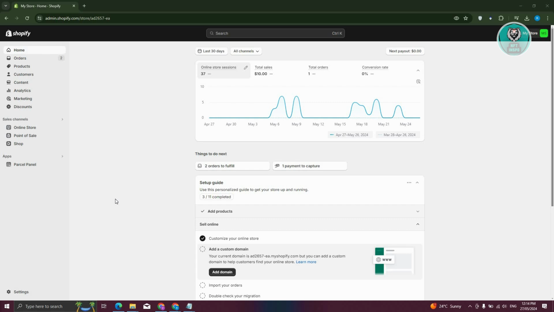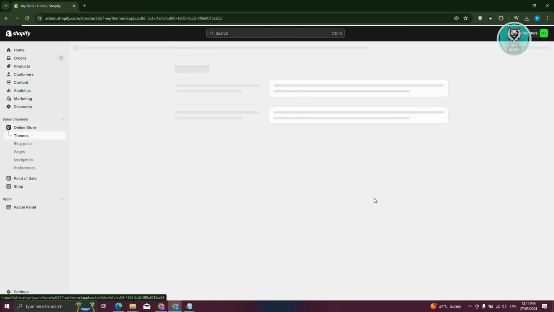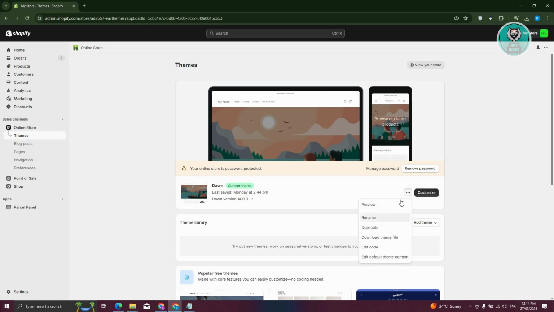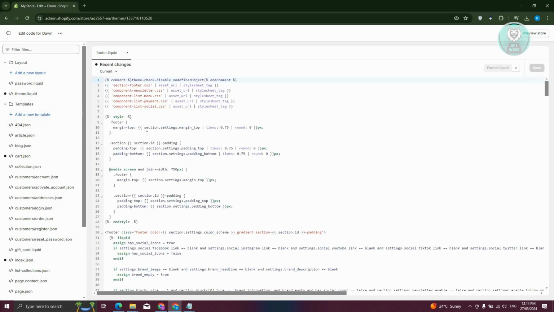So first things first, you have to ensure that you didn't tamper with the actual code of the website unless you know what you're doing. Usually when you go to online store and click on the three-dotted icon on your theme, we have customize here. Whenever you click on the three-dot icon, you have the option that says edit code. Sometimes you change a few things on the code of your website and you're not aware that changing those would directly affect your website, which is really unfortunate, especially if you don't know what you're doing.